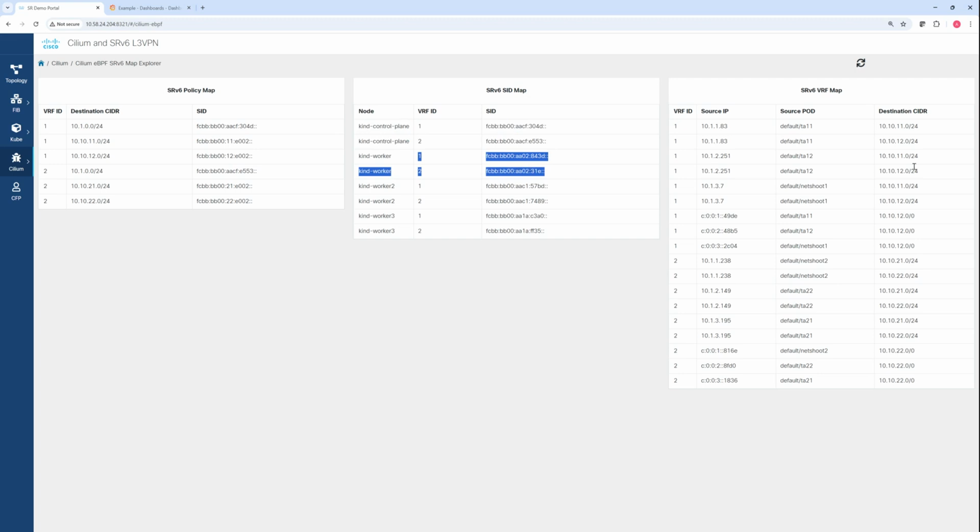We also have a map that is the same on every node, with the source IP address of the pod, which I added to make it more readable, and the destination CIDR. So this way, the combination of all of these maps dictates how packet forwarding works on the low level.